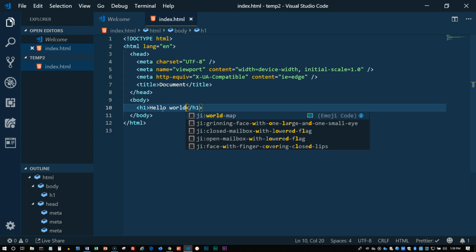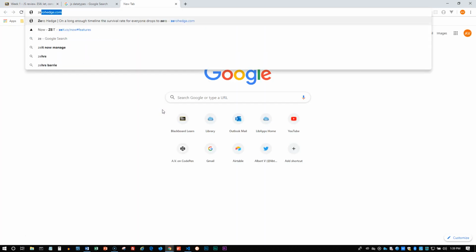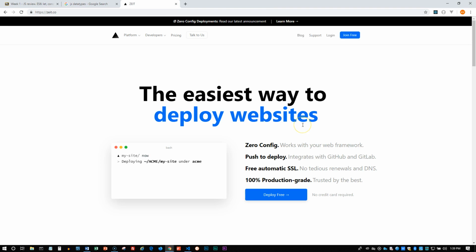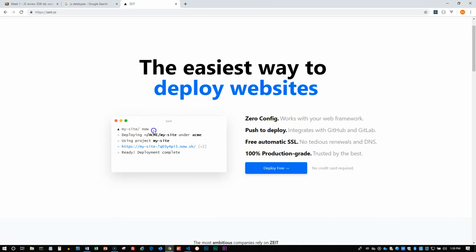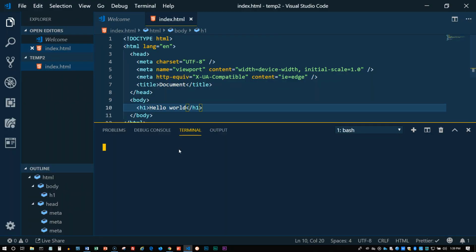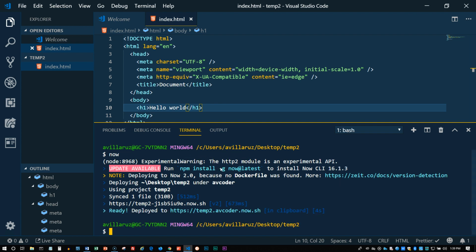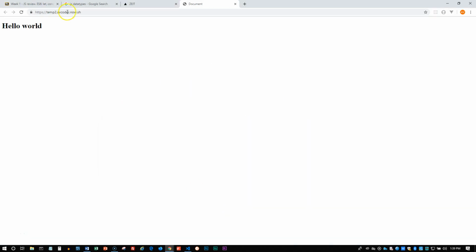So let's host this. Here's a real cool thing created by a company called Zeit, something called Now. So Zeit's a cool company, and what you do is in your command line, you just say now, and it deploys and it gives you a website. Done. So I'm going to show that right now. I'm in my folder, I just say now, enter, and it'll give me a URL in a second. There it is. Just let it finish for a sec. There we go. So if I go here, I should see my hello world. And notice the URL. So it's there, done.